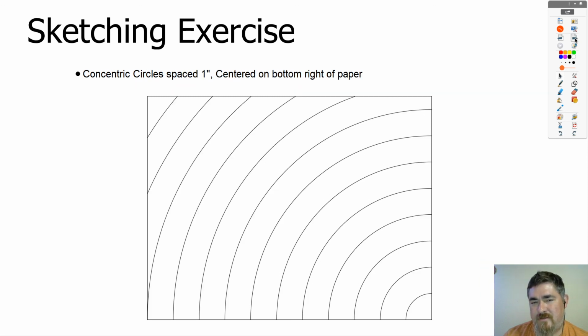And the last exercise is to start with a 1-inch radius here. So from this corner, come over 1 inch, up 1 inch, put that in, and then as you go out, keep making it larger. So you might need to change your technique. So here, maybe you're using your fingers and your wrist, and then you get out here, much more going into your wrist, maybe your elbow. Okay. So work on this sketching exercise. And that's it for today.